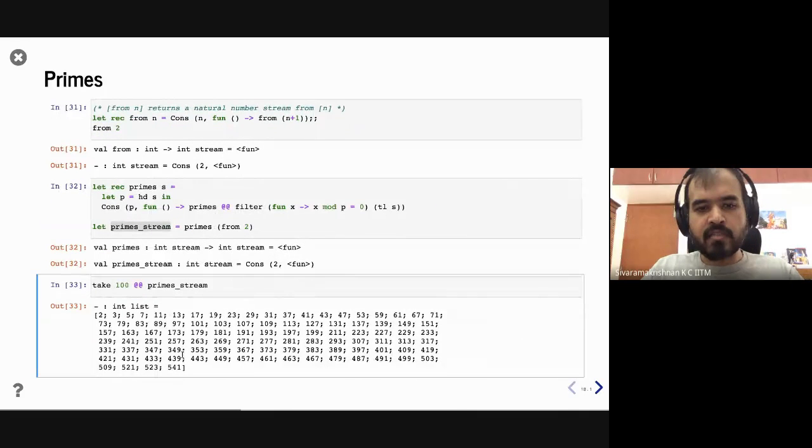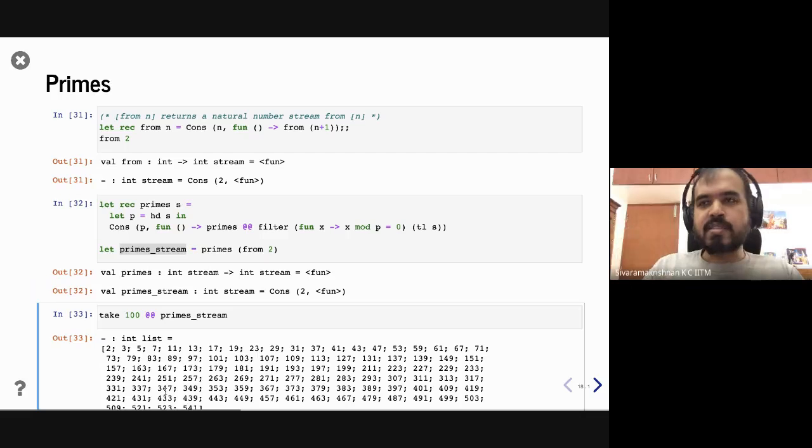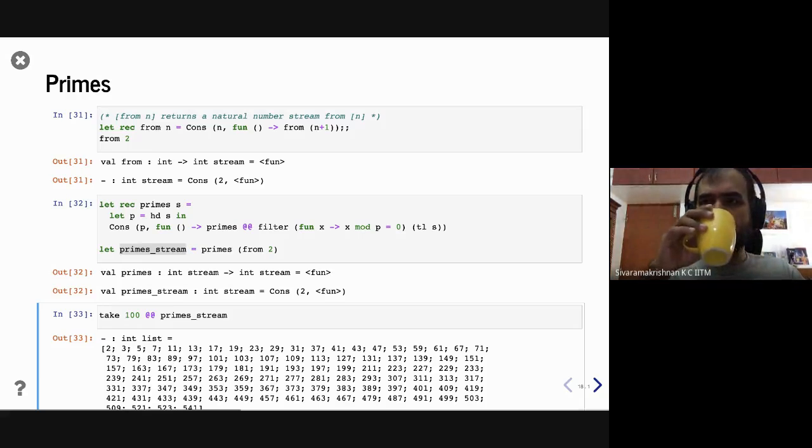Essentially, this is doing the work on demand, right? Whenever you ask for 1000 prime, it will give you the 1000 prime. Yeah, so that's a nice way to construct prime numbers. Any questions here on any of this?